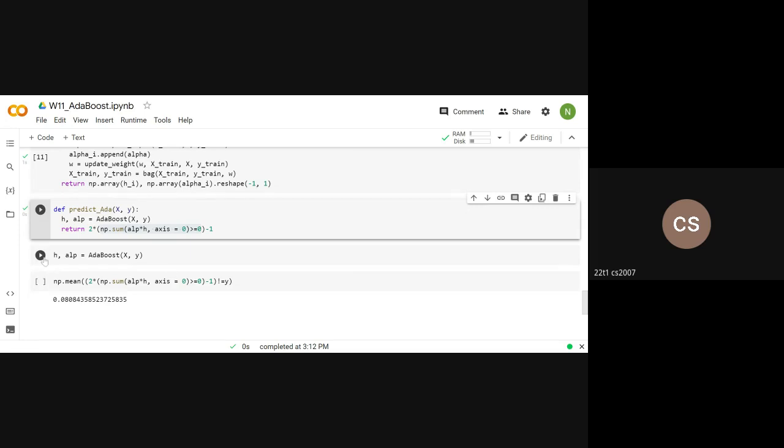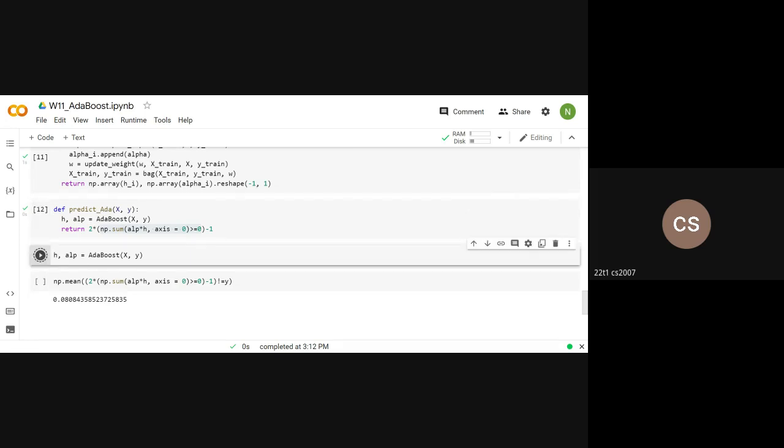If you do this over the training data set, whatever data set we have defined, you can see that the accuracy is coming out to be very, very low. It comes out to be 0.0. It's very low. Even if you keep on increasing the number of estimators, it may decrease to 0.